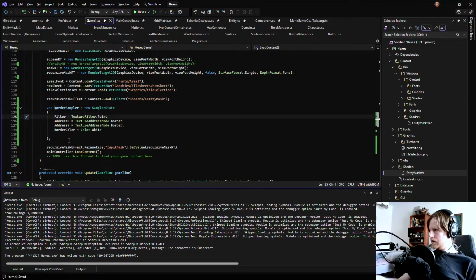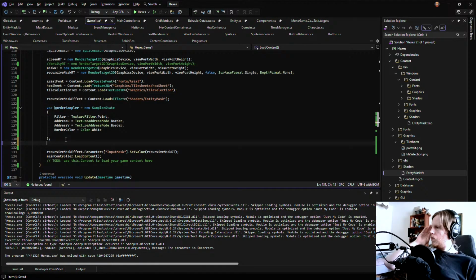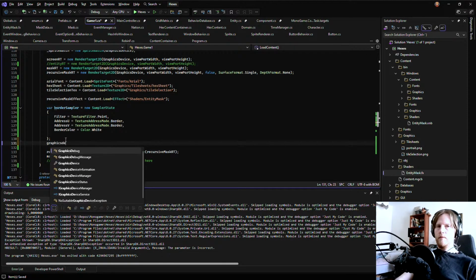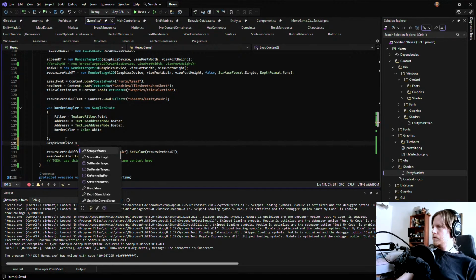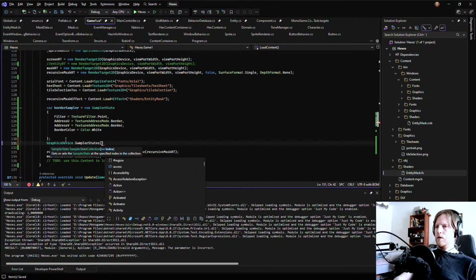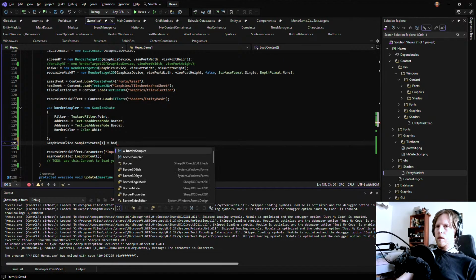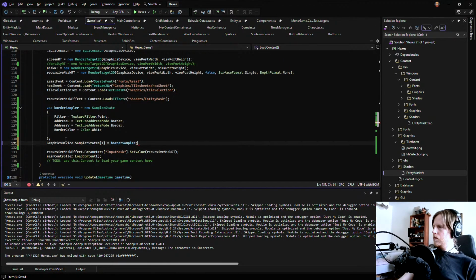And then sampler states 1. Huh? GraphicsDevice.SamplerStates[1]. Why is it 1?